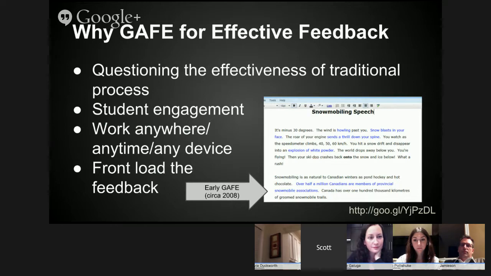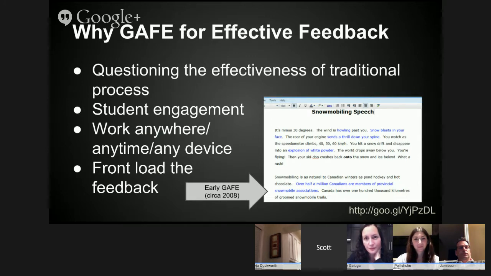Other times when I gave feedback, I would take their work home for the weekend and they would sit there without their work for a couple of days, and then they'd come back and they really just didn't care anymore. I don't know about you, but that's also been my experience. When I take a course and hand something in to the prof and 2 weeks later I get it back, I'm really not interested in that feedback.